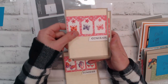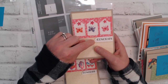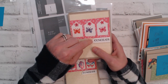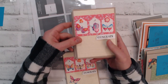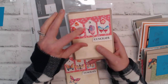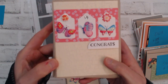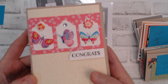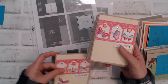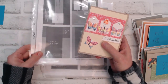And I used a variety of butterfly stickers because I do have quite a bit of those. And then I just used my Creative Memories corner round punch, and just rounded that one corner on the sentiment. And those are puffy stickers. It's hard to see on camera, but they are puffy stickers. They're super cute in person. And that's sketch number 10.